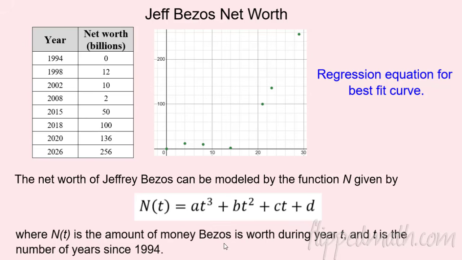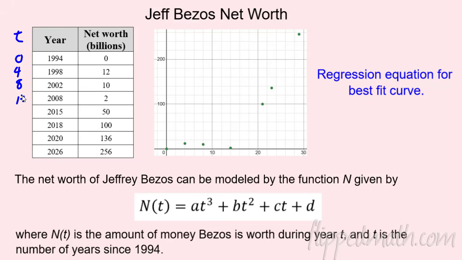The other interesting point here is that the function is over time, but time is the number of years since 1994. So a lot of times with time, when we say t, we like to say this is 0. It just helps because if there's any rounding, big numbers for x or for your t are kind of rough. So if we call 1994 time 0, then 4 years later is 1998. And then 4 years after that is 2002, or 8 years after 1994. So we can kind of fill these in.